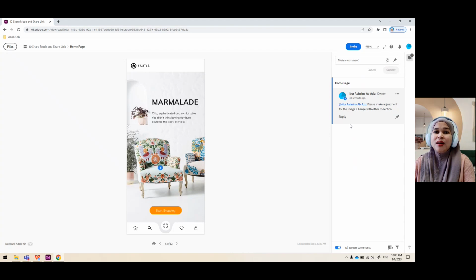And if you are the user interface designer, you can make a comment and hit the reply button here. So if I click at this reply, done, and click the submit. So in a way, for this function, you can also interact with your clients, stakeholders, and also the developers.